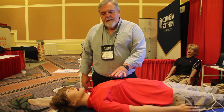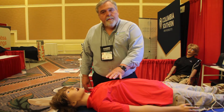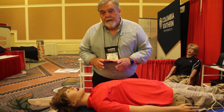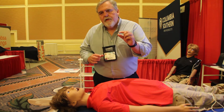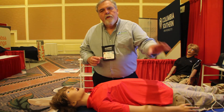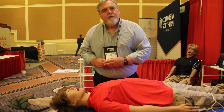Right now I've got this mannequin set to breathe about 16 times a minute with a pretty voluminous tidal volume, about 600 mLs of air, and you can see the chest rise. A lot of times when we do simulations, we think about the whole simulation from start to finish. But I think there are small pieces of information that will make a difference, especially in BLS training. You've got a 20 or 24 person paramedic cohort, but we have other sections of EMT classes that we're probably not using the mannequin enough for.